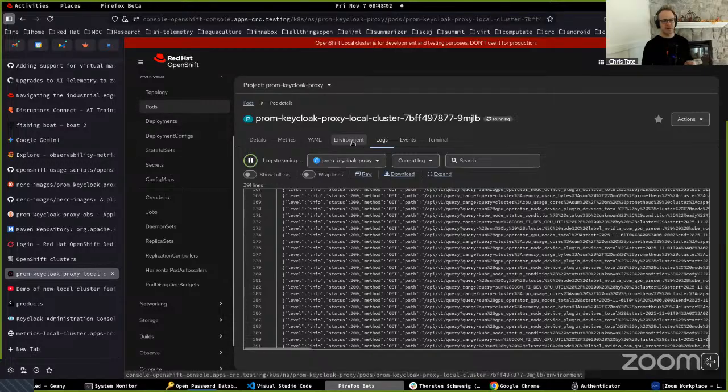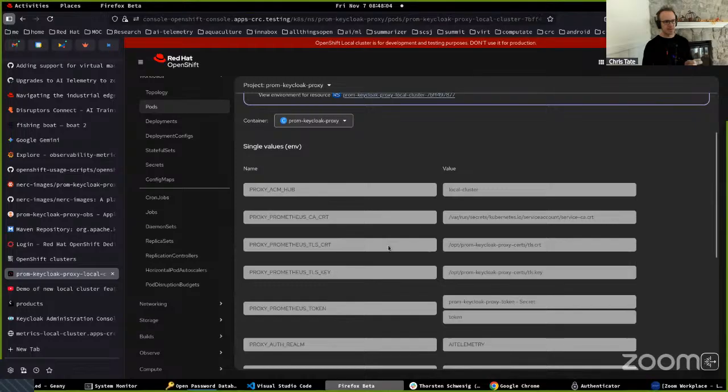Some things about how this is set up is we call it ACM Hub Local Cluster, and we get the proxy Prometheus CA cert from the container pod that has the service CA cert. It's always in /var/run/secrets/kubernetes.io/serviceaccount/service-ca.cert.